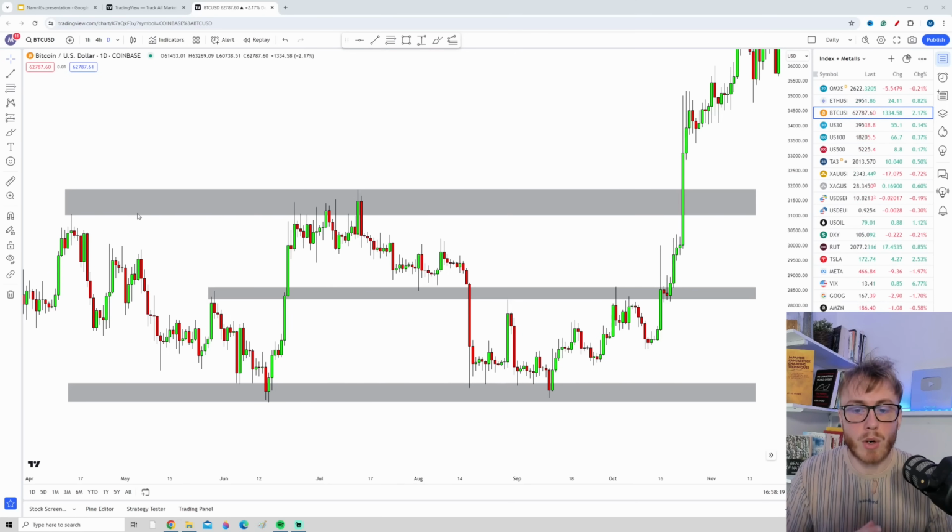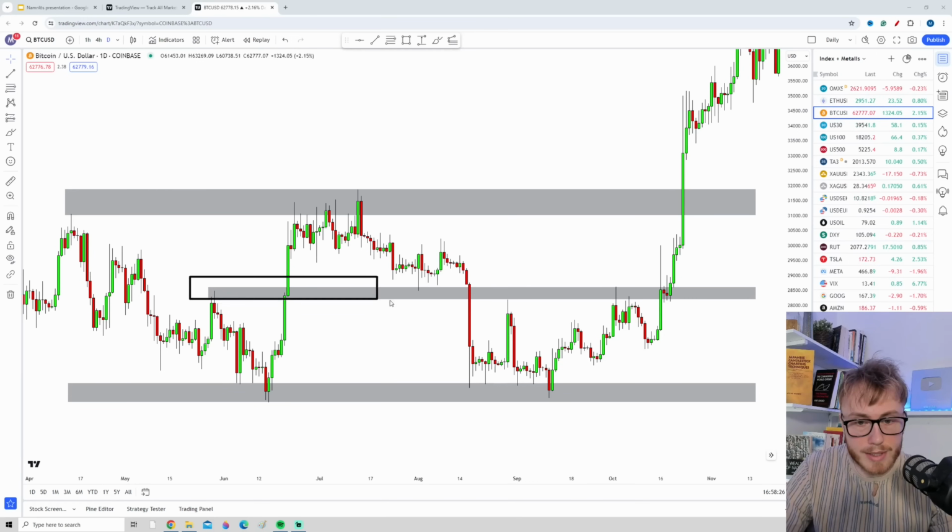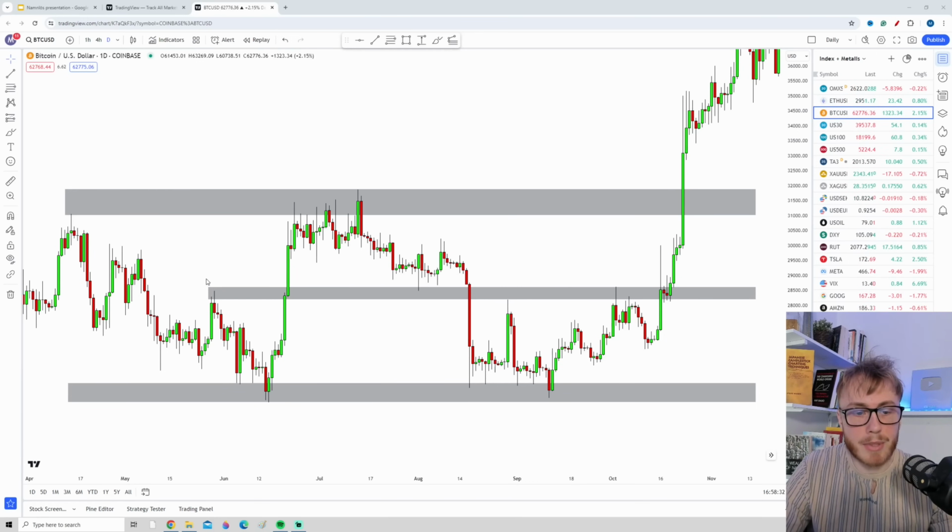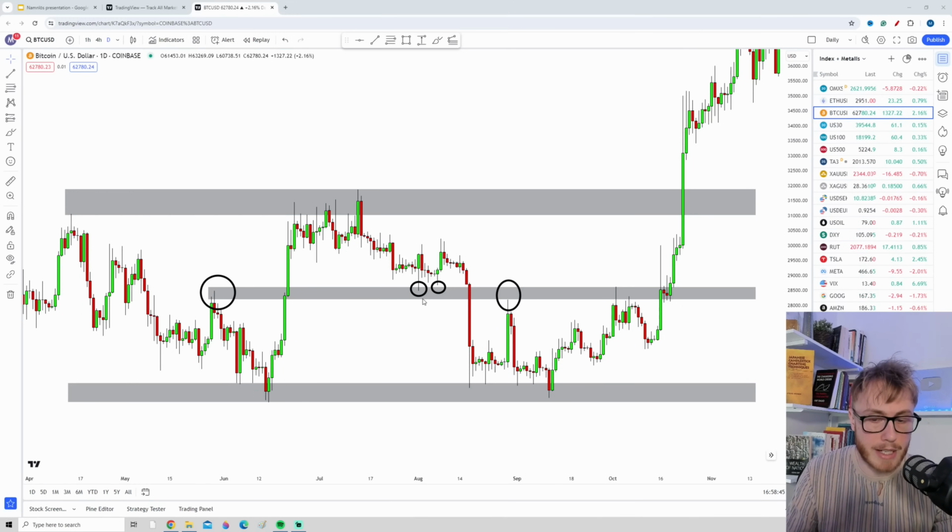But all right, guys, so now let's take a look at how this trade played out. And let's begin here by focusing on the middle line right here. Remember that we included this level because we saw a strong reaction right here. We saw two small touches right here. And then we saw yet another strong reaction. After all of these points, we had enough information to include this in our chart.